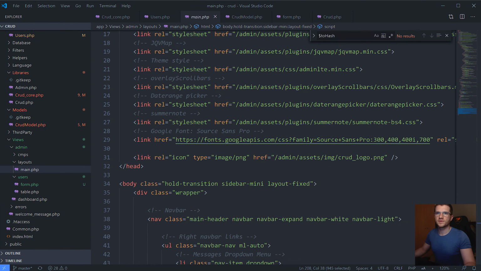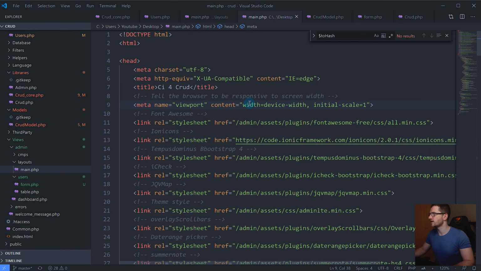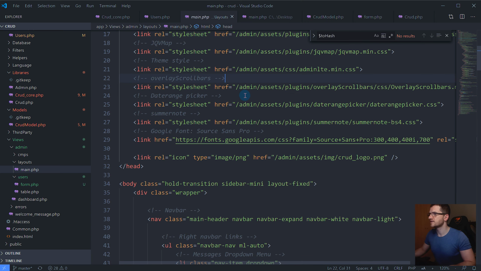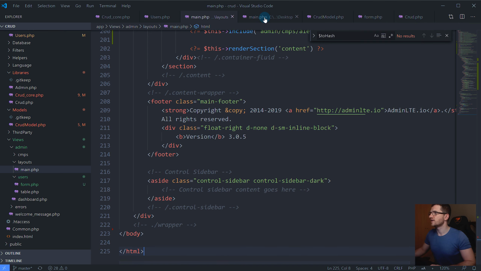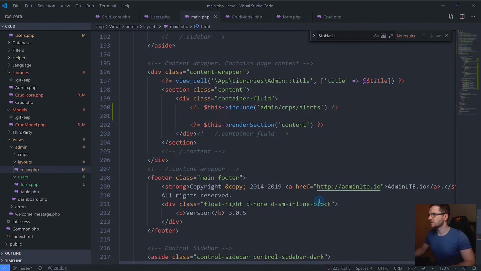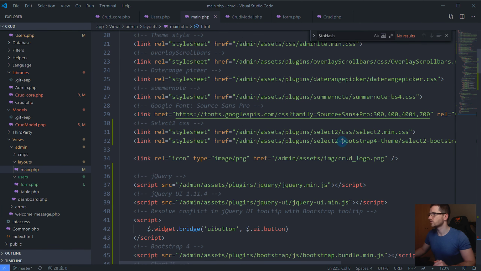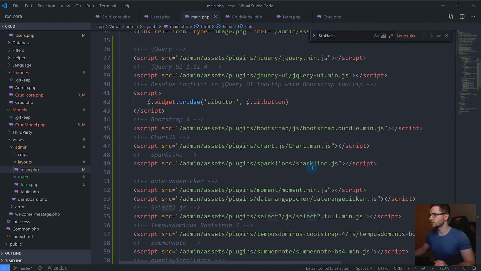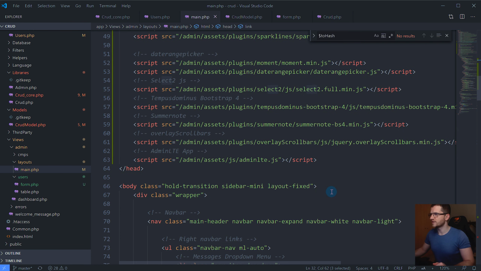So I will open the main.php file, which I have from our helper files, copy all of it and paste it inside of our main.php in our project. Save that. And I did not just move the files from the footer to the header. I have also added the select2 library there. I think the datetime picker was already installed. I have removed some demo JavaScript files that AdminLTE had predefined.